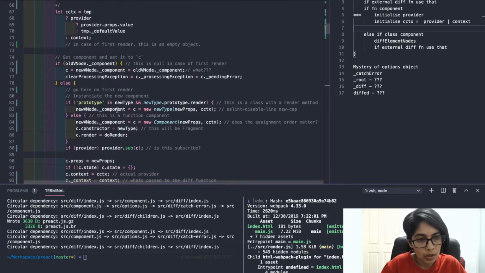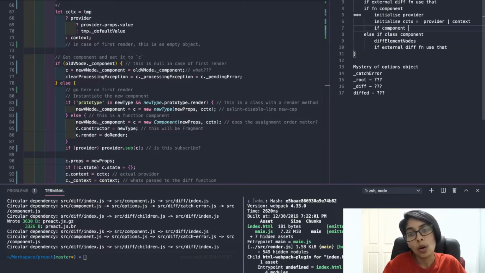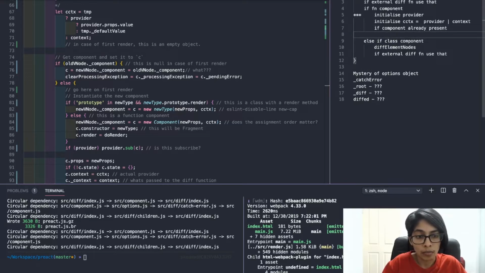Okay, so again there is a branch in here if component already present. I think that means that is this a re-render, right? Component can already be present if it's been created and it's a render that's happening the next time. That's when it needs to calculate the diff again, right?